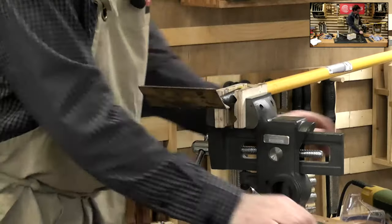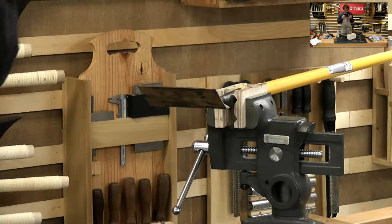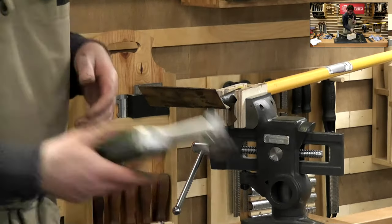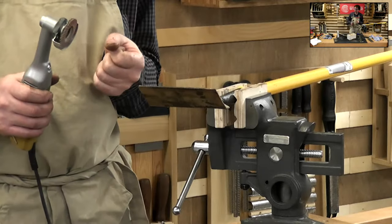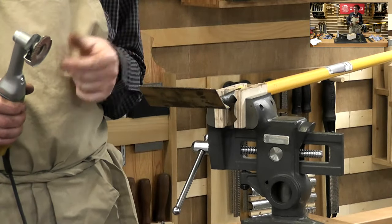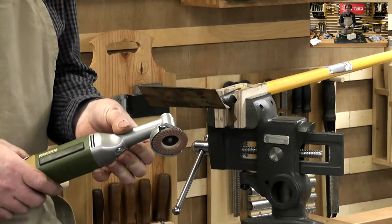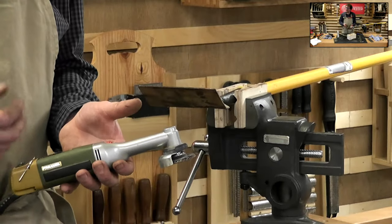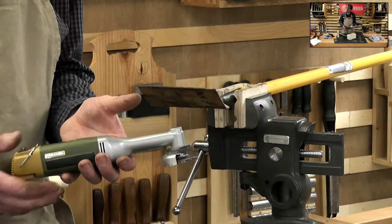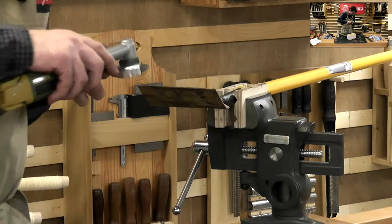Okay. Few of the guys have asked, could you go with your ultimate edge type grinder or your bench grinder? Again, the problem with this is accessibility. It's a long handle thing. It's very difficult to take to the bench grinder and get nice and clean. So we've got a little Proxxon grinder, small angle grinder. And again, a 4-inch bench grinder can be a bit too heavy for this. Not easy to control. It's a small one. I've got a sanding disc. Okay. So it's on here, we can come across.